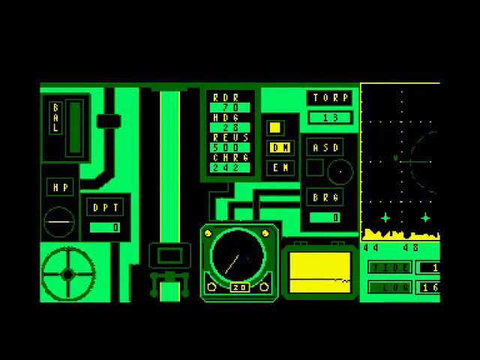So now we're going to dive, so we stick the ballast right up. Change engines or whatever that is, you push E because you've got DM and EM. I don't know what the difference is. You keep it on DM, I think it blows the engine or something. I don't know. I really don't know anything about submarines, so I couldn't tell you.